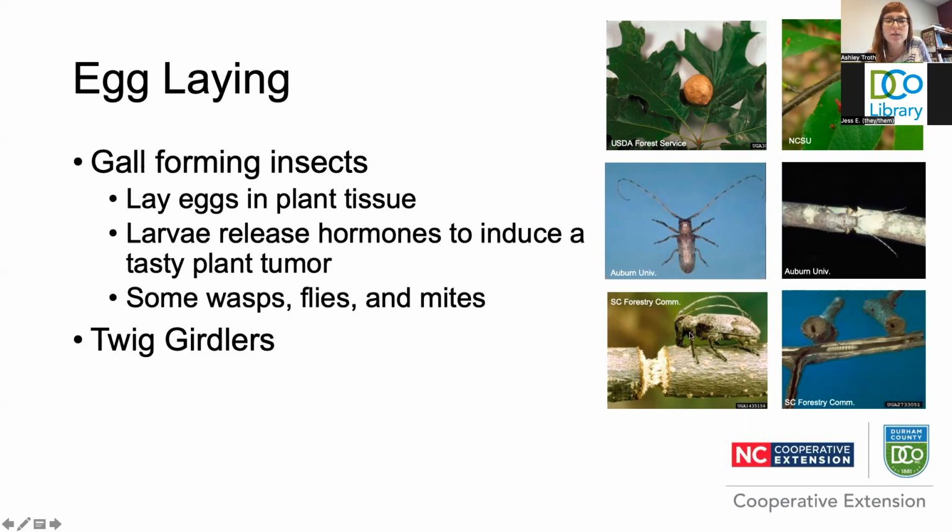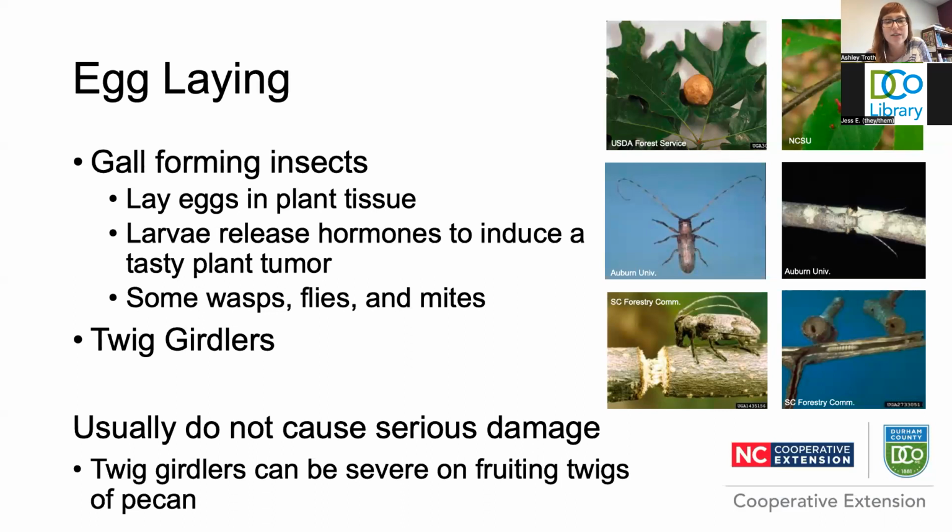Twig girdlers, these are little beetles that their grubs only like to live in dead tissue. So what they do is they go around, especially on things like pecan, and girdle twigs. So they cut that twig off, it dies, and they have their grub in there. And so they've basically just made a little house. So if you were ever to walk out, especially beneath a pecan or a hickory, and see a bunch of cut twigs and you didn't cut them, you could just throw those away. And that's a really effective way to get rid of kind of the next generation. They really are not causing serious damage. These are just kind of things that happen, right? So a vast majority of insect problems you're going to see are things that happen, especially on our ornamental plants.